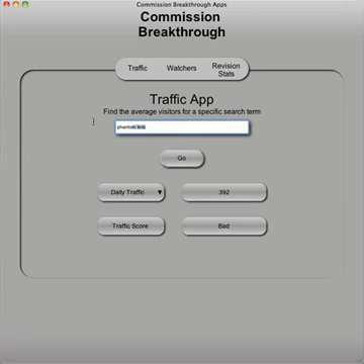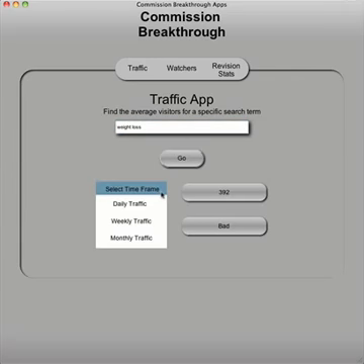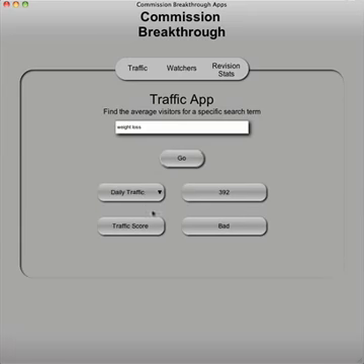It's pretty straightforward. What you do, you pick a niche, you enter it in this box here. So let's start with weight loss, and then you come down here, you select the time period you want to look in. So you can look at the daily traffic, weekly traffic, monthly traffic. Here I'm just gonna pick daily traffic, and then down here it's gonna report a score for the daily traffic. These numbers are from something I did before, so they don't matter for this. And then you hit go, and it will tell you how many daily views the weight loss article gets.